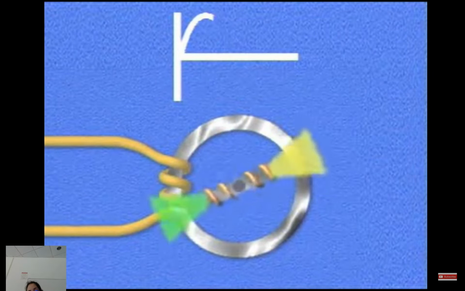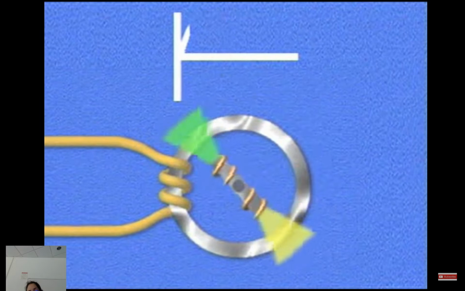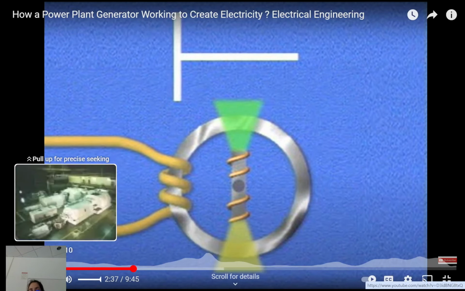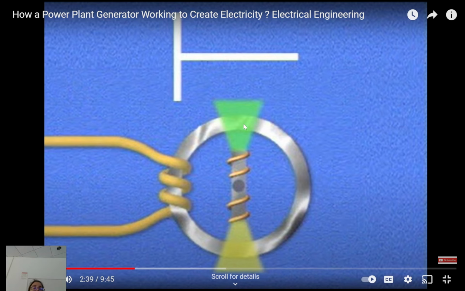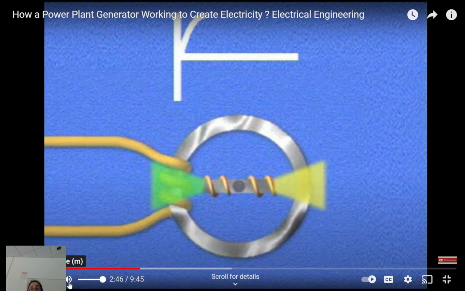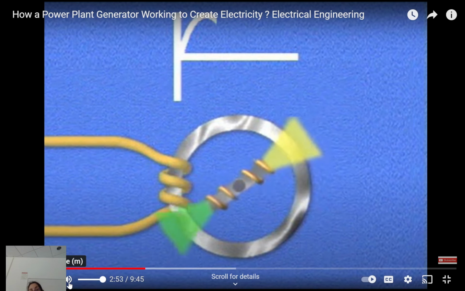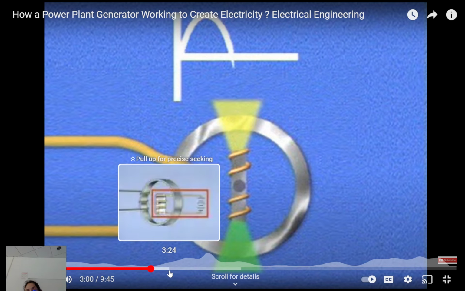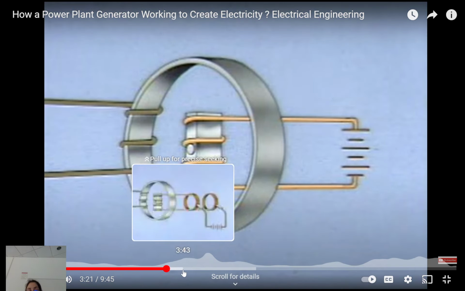As the electromagnet rotates, the relative positions of the electromagnet and the conductor affect generator output as shown on the graph. When the electromagnet is vertical, the magnetic fields don't cross the conductor. So you see here, you don't have flux, right? There are no field lines poking through this area. You can imagine there is an area here attached. And then the voltage is zero. As the electromagnet rotates through the first quarter of a complete revolution, the output increases to maximum in the positive direction, and then drops to zero again as the magnet reaches a point 180 degrees from its starting position.